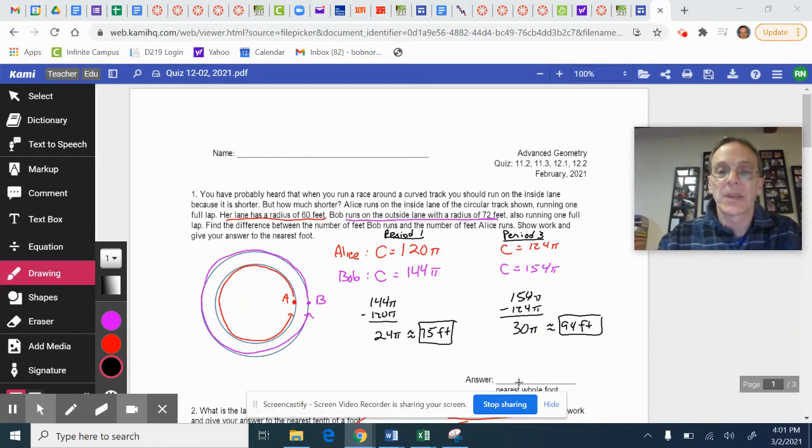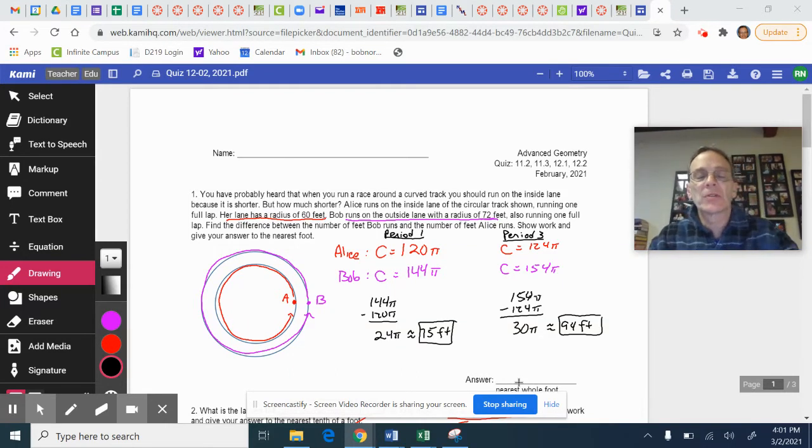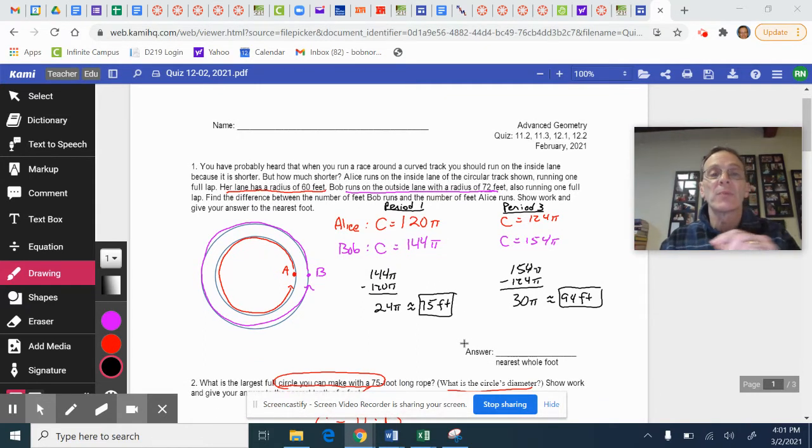All right, here's a discussion of the quiz that you all just took. I'm going to talk about every single problem in some detail, so skip through whatever problems you don't need to hear about. Very few of you had any trouble with problem number one, for instance, but here's some detailed work. The problems were all essentially the same between period 1 and period 3. The only difference really was the numbers from one problem to another.